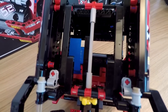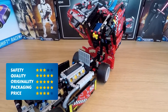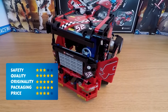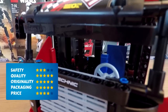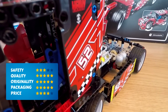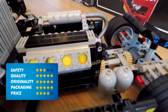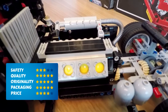Now let's rate this toy. Safety, 3 points. Be very attentive. There are a lot of little details. Be careful not to lose any. Then, quality, 5 points. I really like how it's made and its playability. Originality, 5 points. It's a really cool idea that you get to build and see all the parts of the car yourself. Packaging, 5 points. As always, everything is very well packed. Lego does a great job with this.